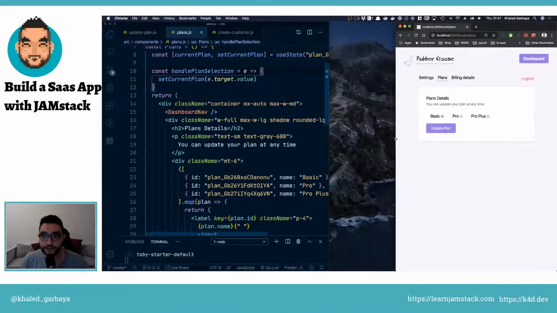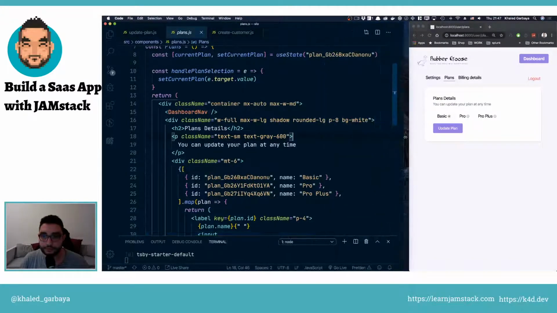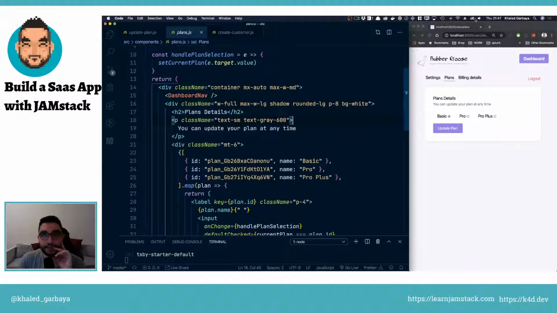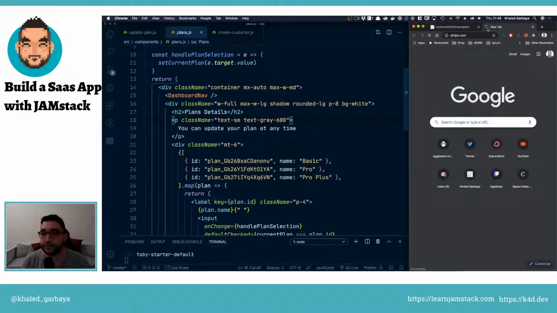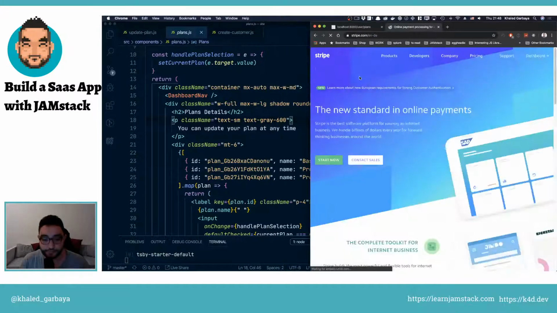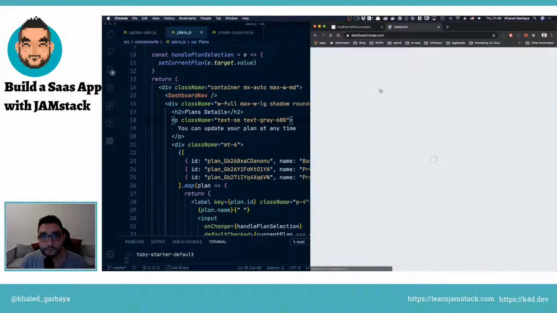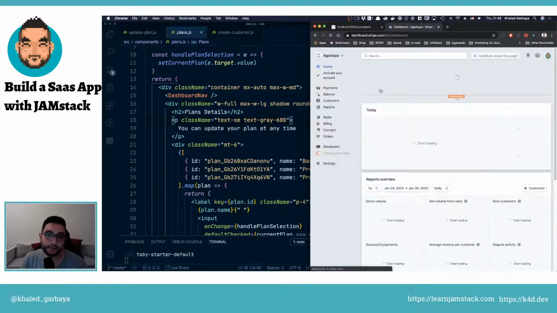Maybe you can scale this even more. Yeah. These are the plans that I have. I can show you on Stripe. I hard coded the plan IDs for now, but I think that's okay because plans won't change that often, and you could use Stripe SDK and get these plans.